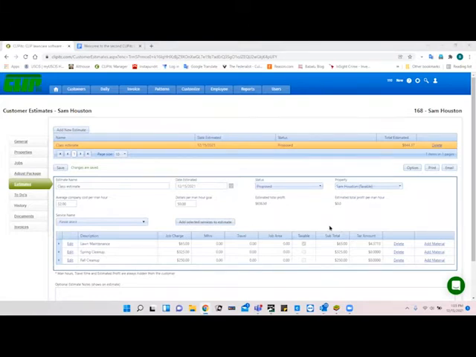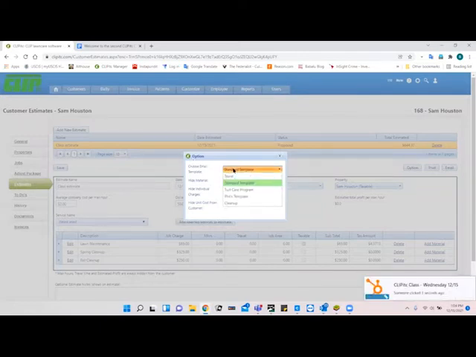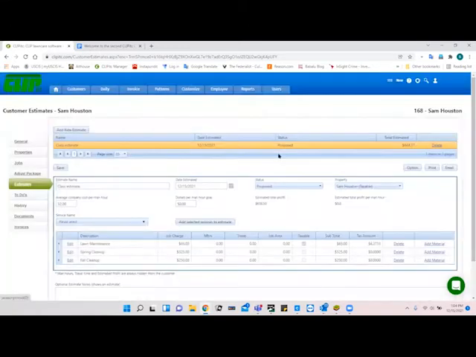Now you've got a couple things you can do with this. Under option, you can hide individual charges, unit cost, hide materials if you have any. So I'm going to uncheck that. You can set email templates. That is, these different templates would be the body of the email. And from the email, there'd actually be a link to the estimate itself. So you can create various emails, like one for turf care program. So if this was specifically a turf care estimate, I could then set that up and use that template for the email I send.